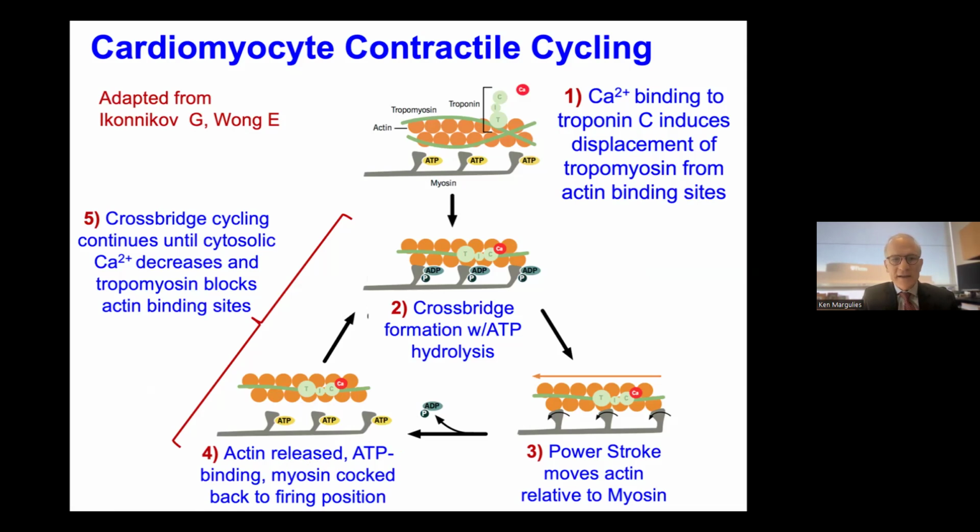And then this cycling goes on and on and on continuously as long as there's high levels of calcium in the cytosol. And once the cytosolic calcium decreases, then tropomyosin goes back to its prior position of blocking the actin binding sites, and we can start having relaxation. So this is the final step in calcium-induced calcium release, that active cross-bridge cycling, more than one cycle for every contraction of the heart muscle, many more, is continuing as long as the calcium's high, and is slowing and stopping once the calcium gets lower.